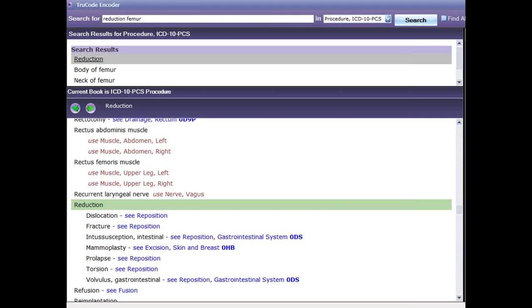So here's what we're going to do. We're going to go through our code book, and in the alphabetic index of our code book, I look under the main term of reduction, and you can see there, just using my encoder, I went under reduction, and under reduction, there's fracture. Now remember, I'm going to continue to look up in my ICD-10 PCS code book the terminology they're using today, because many times it's going to assist me in telling me where I need to be. So like in this case, it says, well, a reduction of a fracture, the terminology is that repositioning.